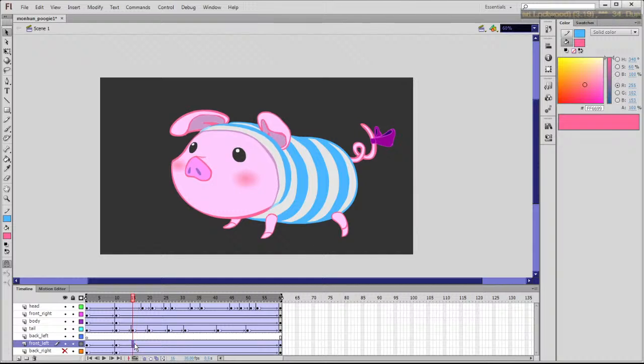I want to make it look like it's running, the way pigs run, like their legs move the way most four-legged animals do. Like squirrels or cats. Cats, dogs, they run a similar way.